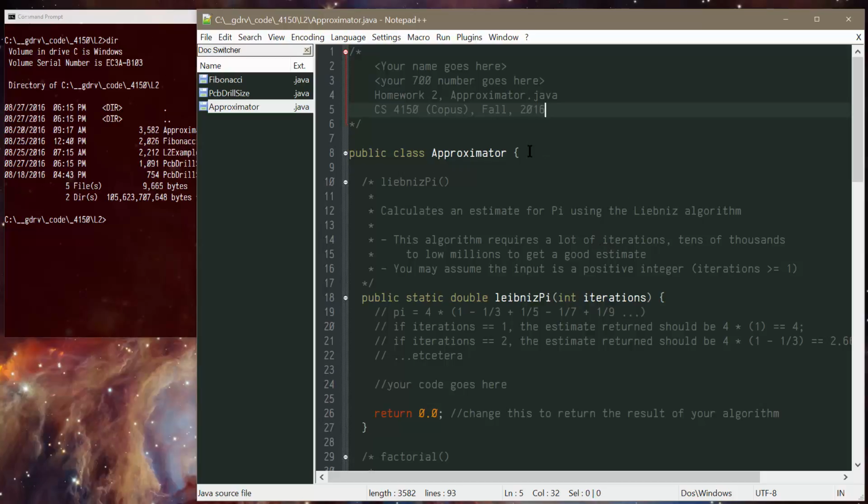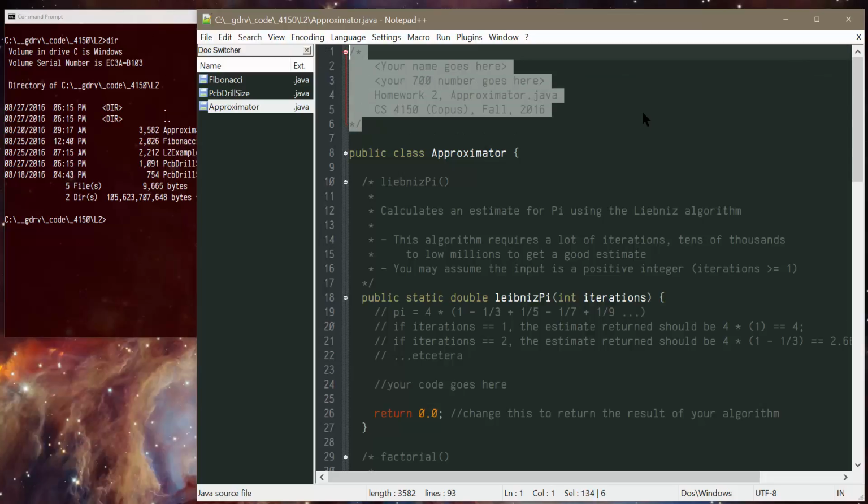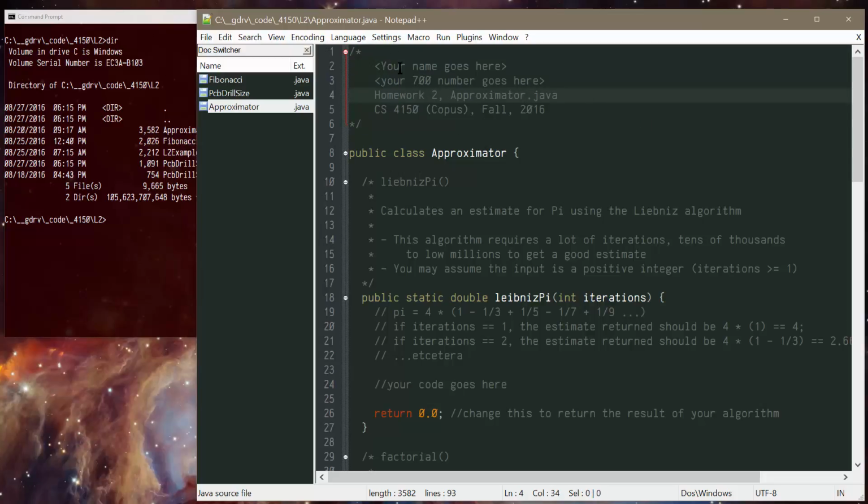In this file, you will see several things, and I want to walk through them so that you understand exactly what I'm expecting. Following instructions is very important. The first thing is, I went ahead and put a comment block at the top, which indicates the content that I want you to put at the top. Where it says your name goes here, that's where you put your name. Don't leave the braces in. Replace that. So, like for me, I would put Pericopus. Give a first name and then last name.